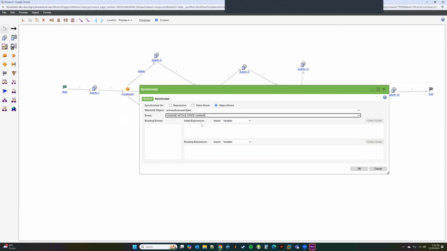Change notice, state change. Okay, so this will listen for the state change of the change notice. If the event is triggered in the system, then it will run this API to move the object from implementation to resolved. So if you want to invoke some code based on events happening in Windchill, like a checkout, check-in, state change, then you can use this.